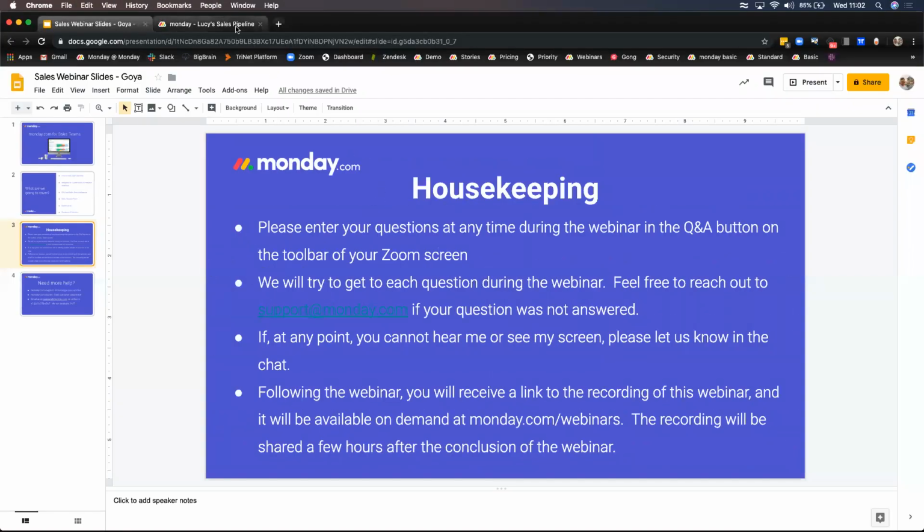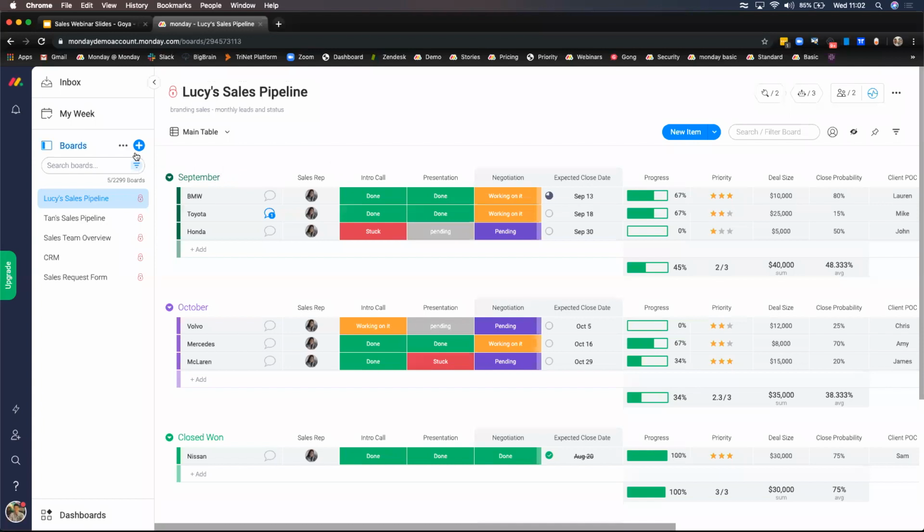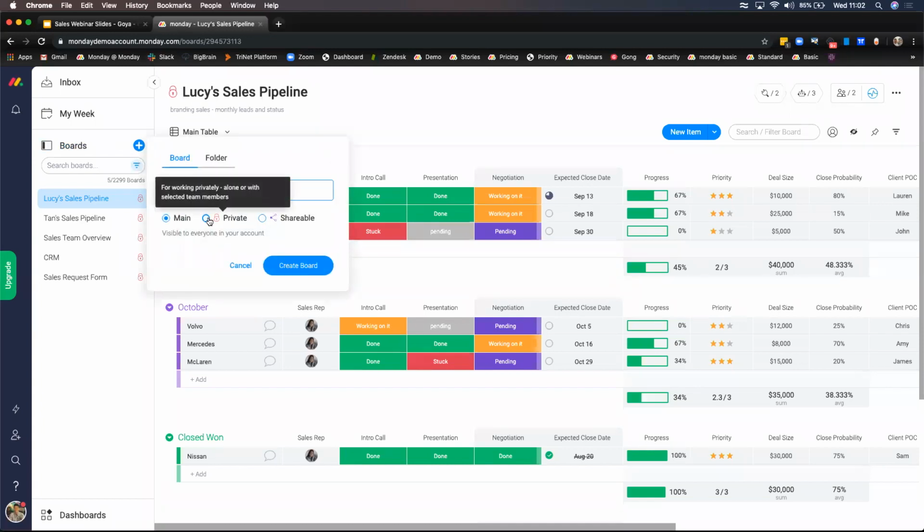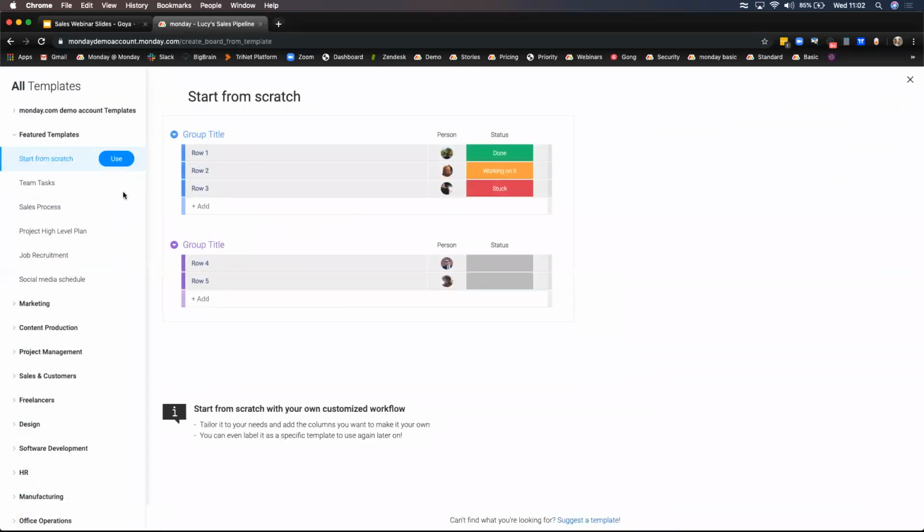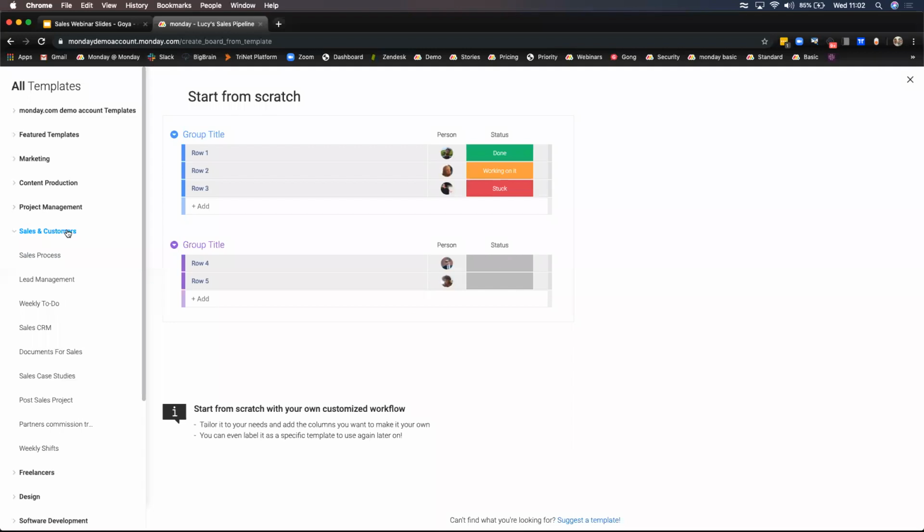Okay, so without further ado, let's actually jump into monday.com right now. And you guys all know how to build a board at this point, but what I want to highlight for you guys is some of the templates that we do offer just to start within monday.com. And it's located here in the template section. And on the left-hand side, we can see some of the sales templates that we offer.